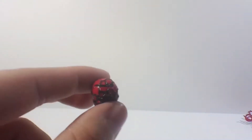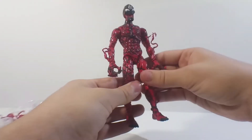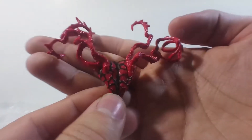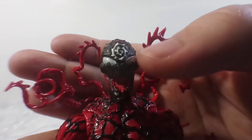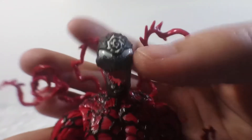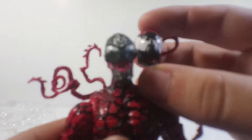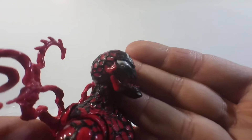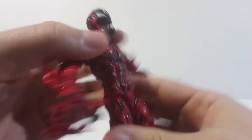I like when Hasbro does stuff like this — you don't get this too often. Opening it up... wow, this feels awesome, really good. Look at the backpack here — I actually like that they curved it to go with his back. You can see the divot where it goes in. All these tentacles are very nice, they have a rubbery feeling. Look at that head sculpt — looks very good. It has like a shuriken design. Look at the eyes: silvery eyes, cool mouth. I like when they make the symbiote mouths like this. It doesn't look like Venom where you can see teeth — it looks like they have the mask, doesn't have teeth but it looks like teeth. Hasbro, you did something awesome!